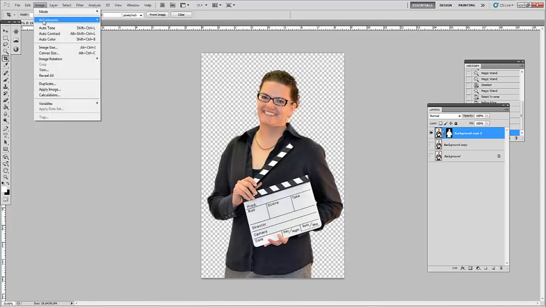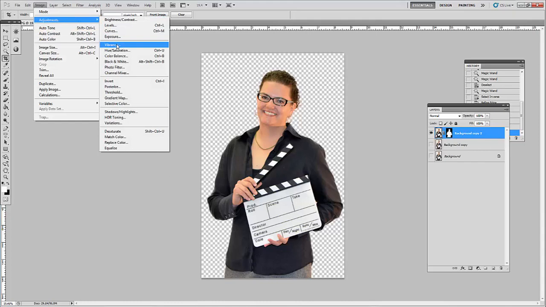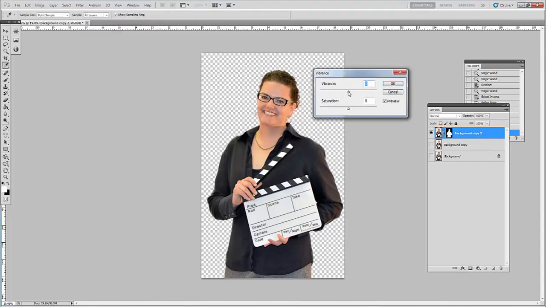And then let me show you one more step. Adjustment. We haven't learned this one yet. So we've done levels, right? We've done tone, contrast, color. But check this one out. Vibrance. I love vibrance. Okay, you take this and you just pull it in a little bit. Make sure previews are checked. And then saturation. Just pull that in. Oh, too much. She doesn't have much color, so maybe this is not a good one to show, but everything else looks pretty good, and you hit OK.